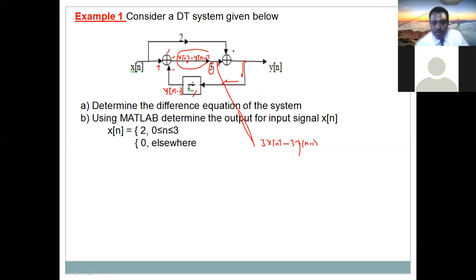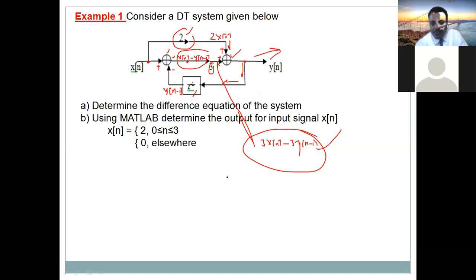So what is the next component? Adder. It adds two signals again. One signal comes from this side, this signal. Another signal comes from this side. What is that? Look here. x of n goes here, multiplied by how much? By 2, another multiplier. So 2 times x of n, the input signal multiplied by 2, comes in this direction and is added with this signal, and it will give us our output.